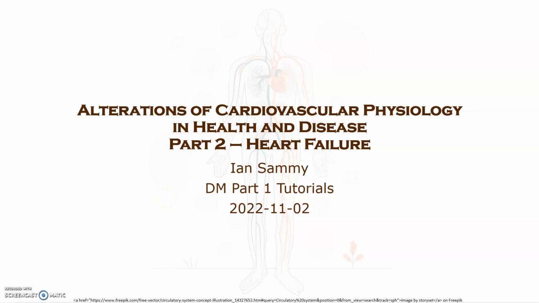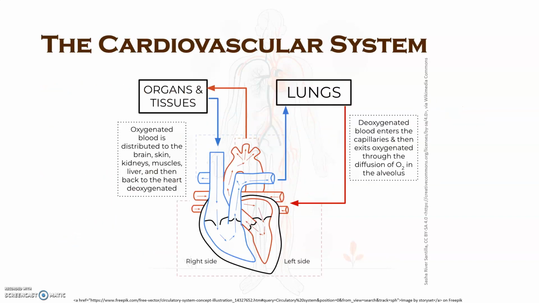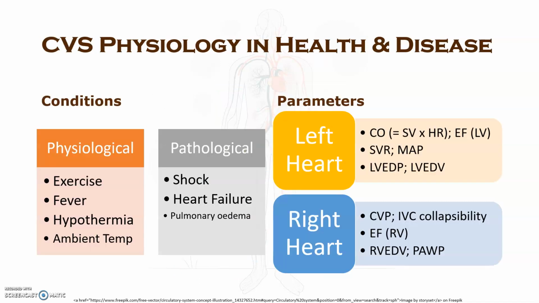Welcome to our second talk on alterations in cardiovascular physiology. In this talk, we'll be looking at heart failure. So just to remind ourselves, the cardiovascular system is made up of two pump systems: the systemic circulation driven by the left heart and the pulmonary circulation driven by the right heart.